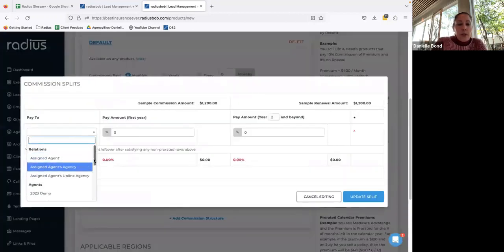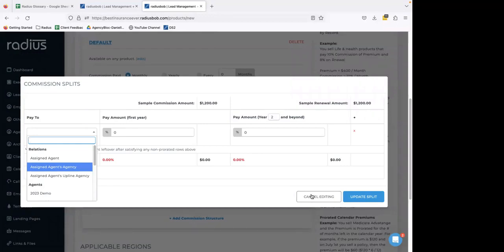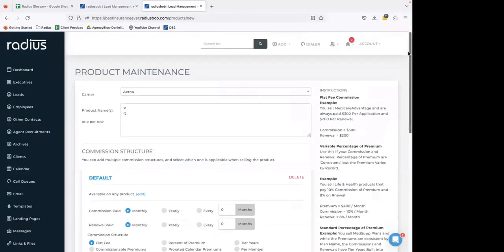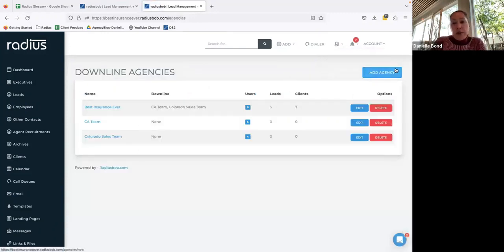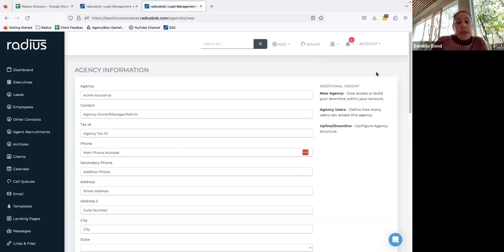So what you could do is create, I guess, if we don't have the total amount become 100%, that's really the doable piece. No, you can't not have 100% on a product. So what you could potentially do is add in an agency and say carrier payment to agent direct.